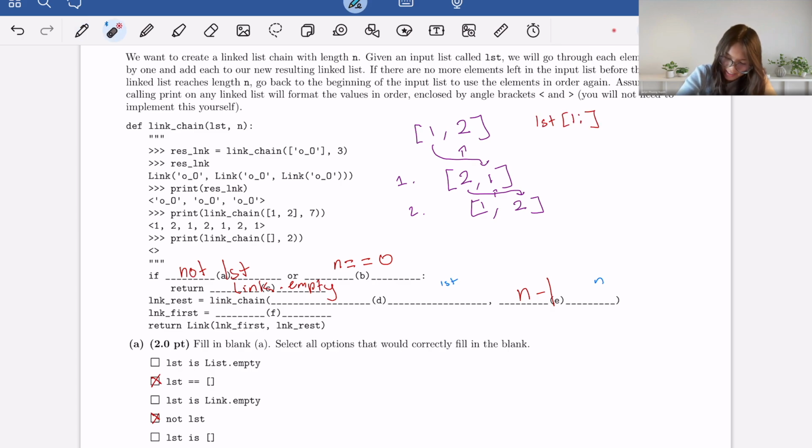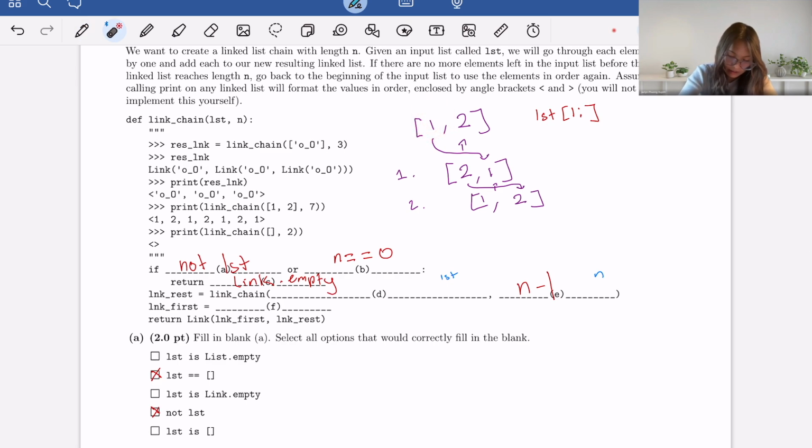And just a reminder that the 1 is inclusive, and if we don't mention a number after the colon, then it will take everything after the 1 to the end of the list. And we want to attach the element at index 0 to the end of the list by adding it.